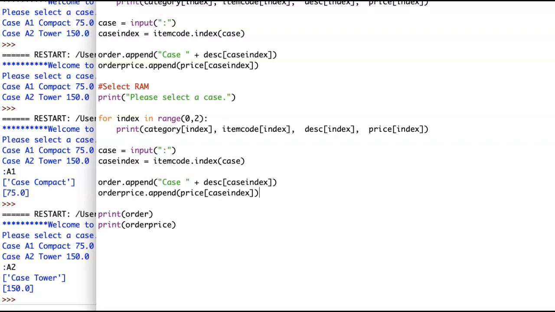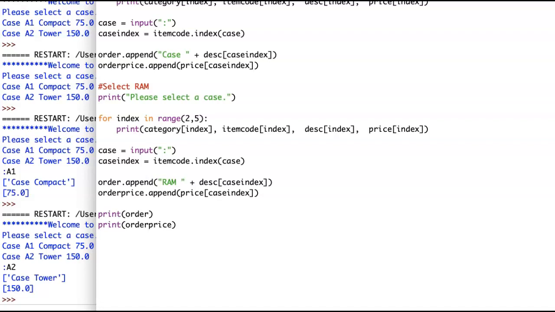Now really the main thing we need to change is this here, our range, and we're going to go from 2, I think it's going to be 2 to 5. So let's just double check that. I think that's going to be right. It might be 2 to 6, and this is going to be RAM. So we change our description here as RAM.